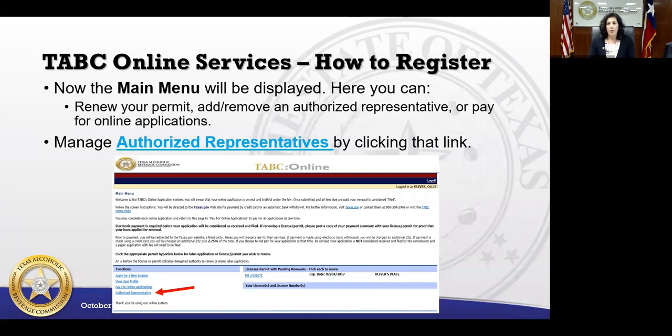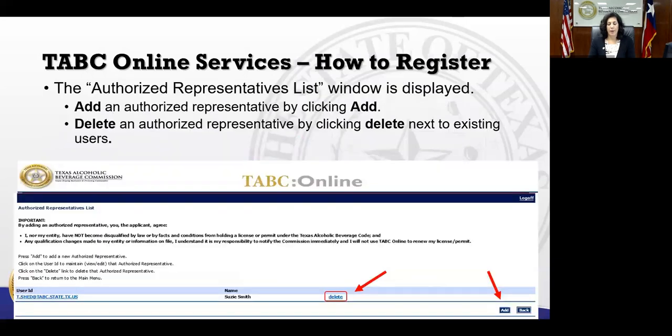To add an authorized representative, click the Authorized Representative link under Functions. The Authorized Representative list window will display. From the screen, you will have the option to add or delete an authorized representative.